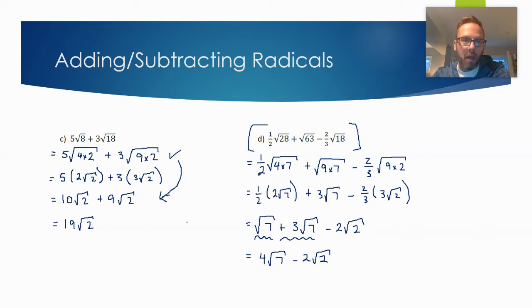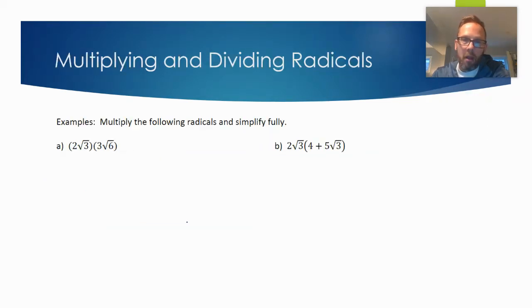Let's continue. So we are not dividing radicals. As I was making this PowerPoint earlier, I put multiplying and dividing radicals. We're not going to be doing any dividing. We're going to be multiplying mixed radicals together. So just multiplying. I'm going to show you how we can do that, and it's not so bad. The rules are pretty simple. You multiply the whole numbers out front, and you multiply the radicands together.